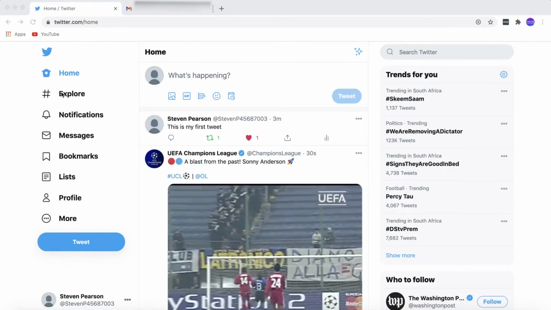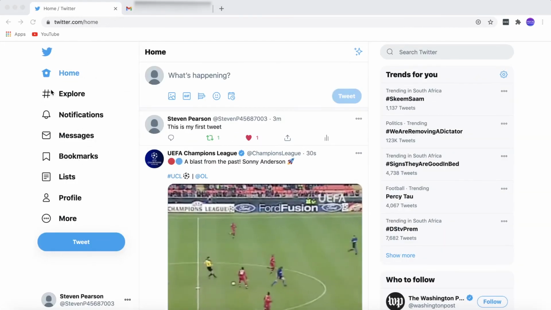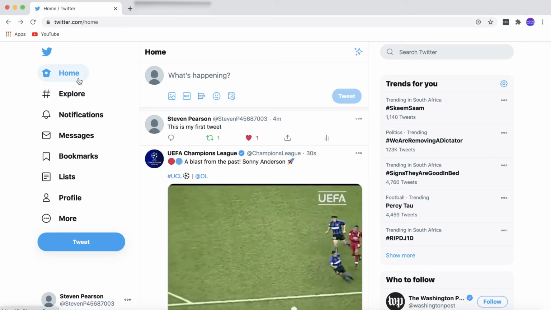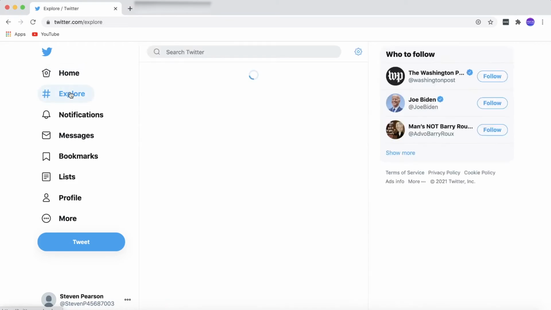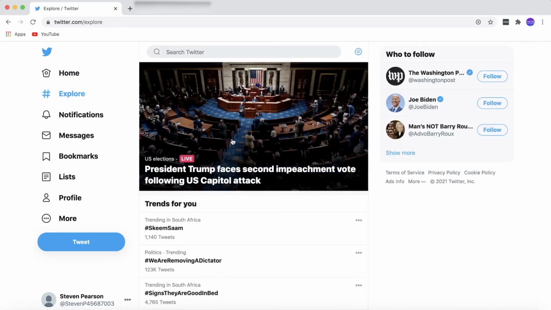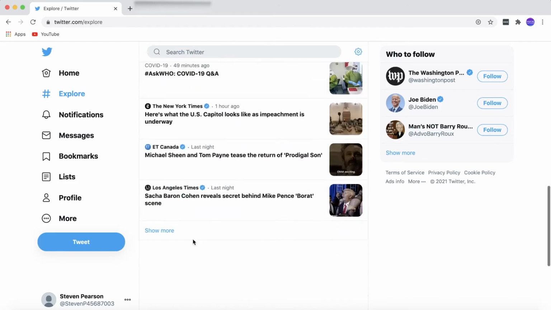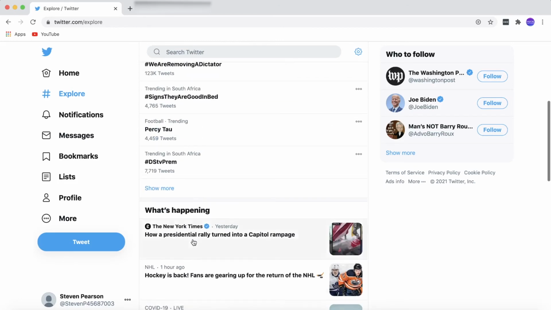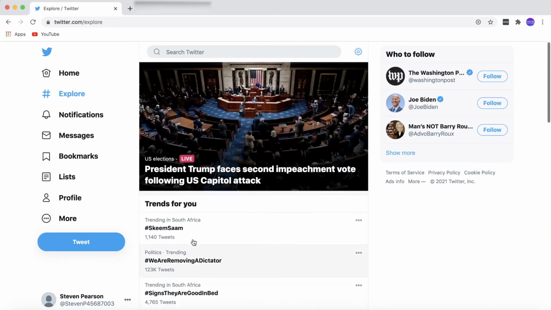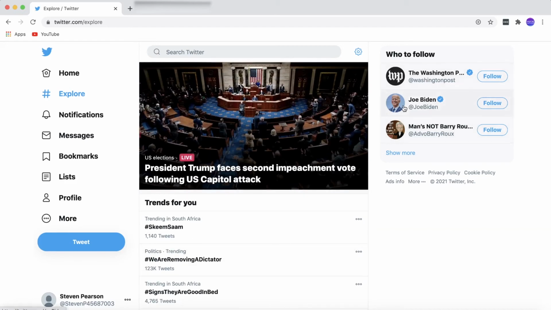Now let's take a look at this left hand panel over here underneath the Twitter logo, and the first one underneath the home button is the Explore. This is basically the Explore page where you can go ahead and see some of the trends that are on Twitter right now, but you can basically see all the most popular things and what's happening on Twitter right now. Most of the time it's news related to your interests, so that's pretty cool. And then it also on the right hand side suggests some accounts that you can go ahead and follow. So I'll just go ahead and follow an account from this page, and then I'm following that person.